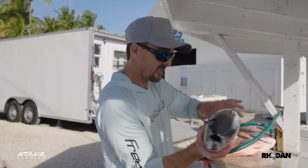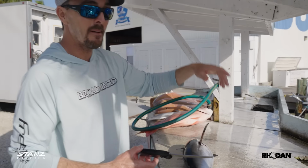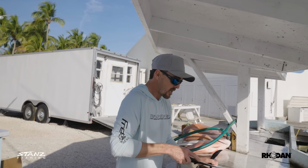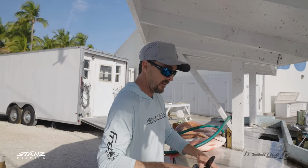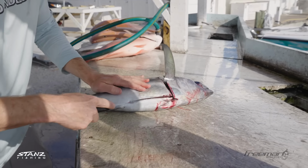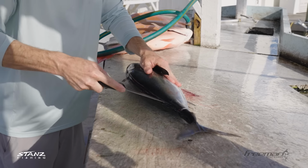The blackfin tuna. Matt's got all these mutton snappers over here, an African pompano and a sailfish, and they're getting them out of the great taxidermy, which is a great way to remember a good fishing trip. If you guys catch a fish, you don't want to get them mounted. We did not set the world on fire. However, that's the gamble you take when you swordfish. But we do have some dinner covered. No doubt about it.